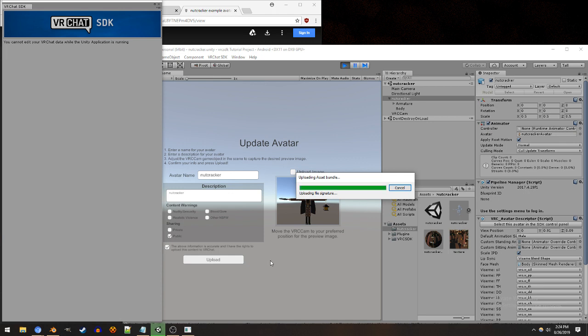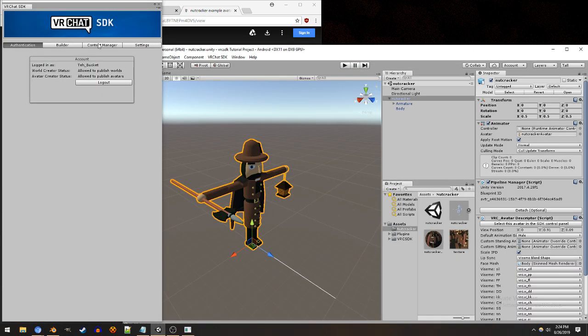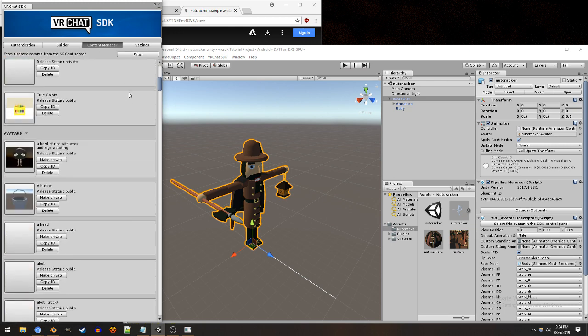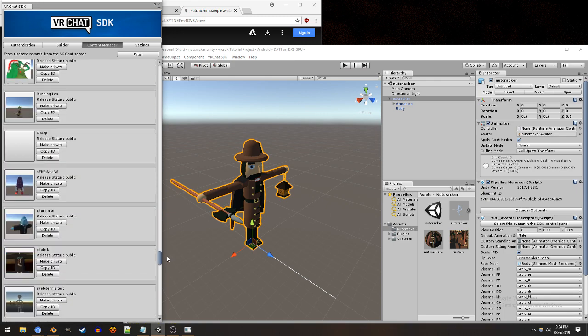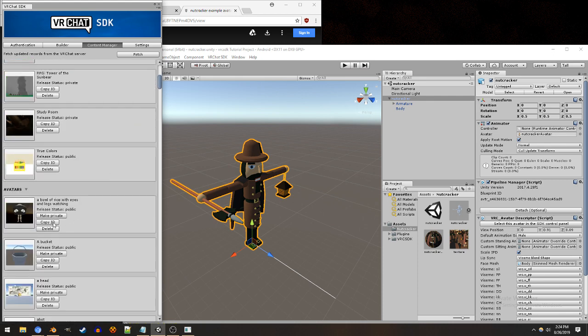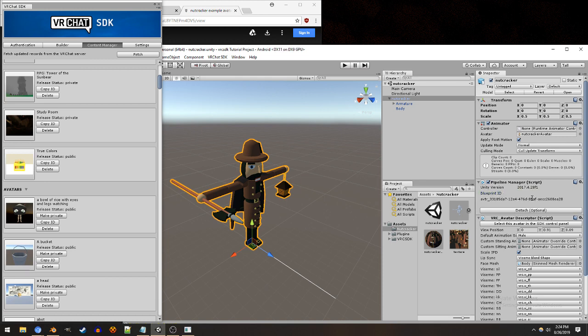There are a few other issues I wanted to go into, like the content manager is going to have all of your avatars. You can go through here, and so I can find Nutcracker somewhere. Anyway, you click copy ID, and then you paste it in here. And next time you upload, you overwrite the specific avatar with whatever this is.